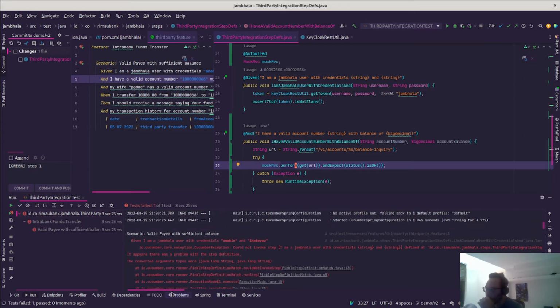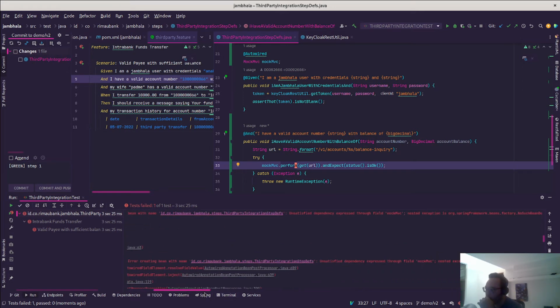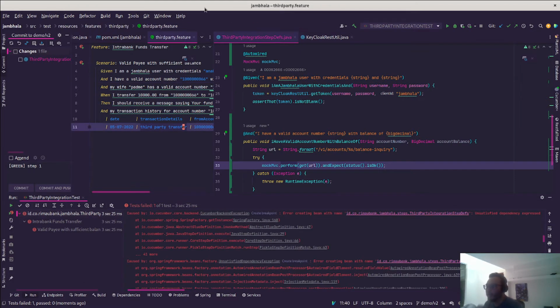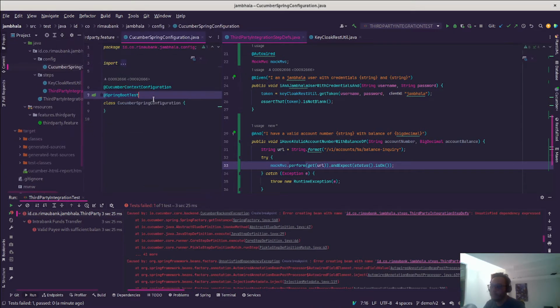It says converted argument, error creating bean MockMvc. Oh, okay. Yeah, we need to add another config, right? We have to auto configure MockMvc.